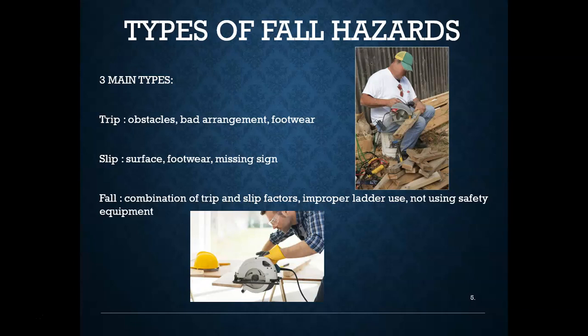And if you're not using your safety equipment properly, just like in the picture, the man that's cutting wood, he's cutting it off the table, which is fine. He's wearing safety glasses, he has gloves on, but he has no hard hat. Pieces of the wood can break off and hit his head potentially, and that could cause him to have a really severe incident.